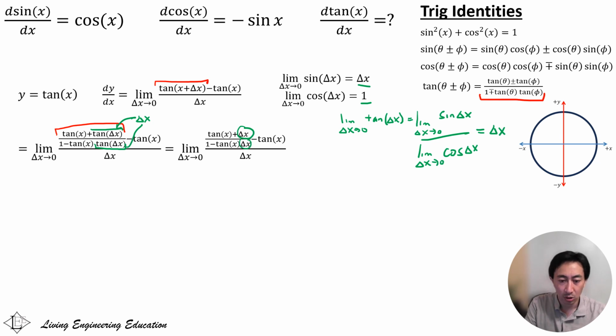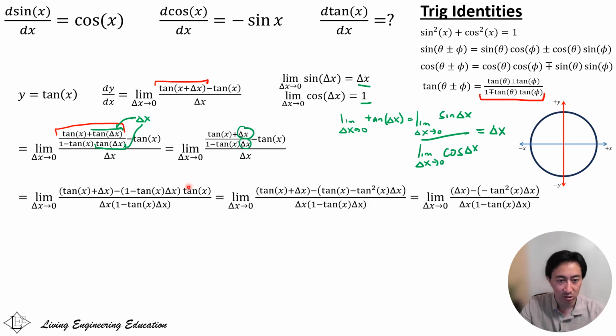Okay, so next, what I want to do is take the subdenominator right here, which is 1 minus tan x delta x, and I want to incorporate it with this tan x term, just so I have a better way to start canceling terms out. So I'm going to multiply negative tan x by the quantity 1 minus tan x delta x. And let's see what we get.